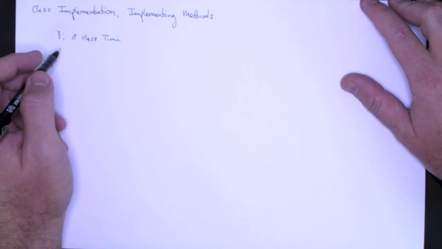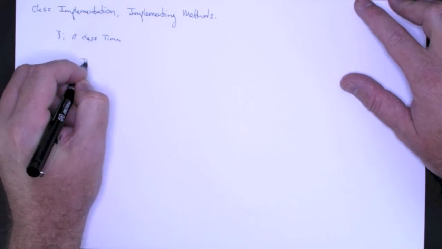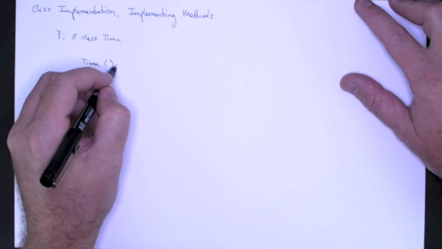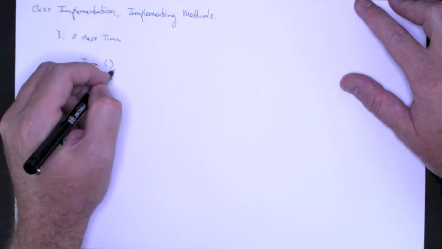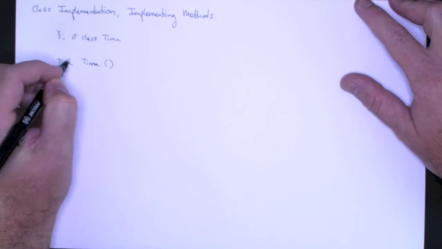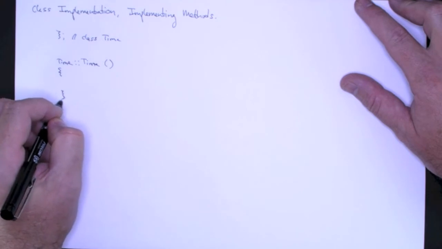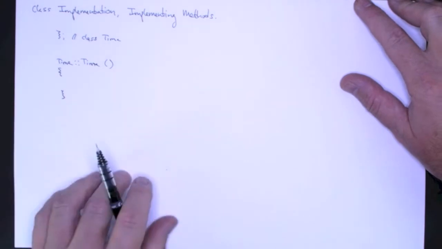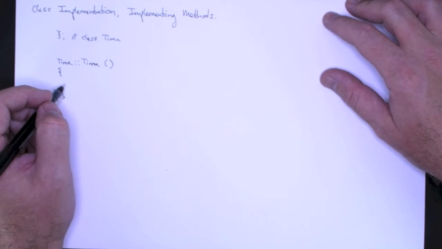then our implementation would just go below that. So the first thing we're going to implement is the default constructor. And if you remember, its definition looked something like this. And we had a semicolon here. Well, the implementation looks very much the same. We remove the semicolon. We add the class name and the scoping operator, and then a compound statement for the body of the method. And now we just implement the logic of the method in the body.